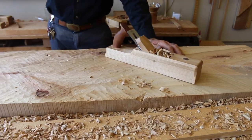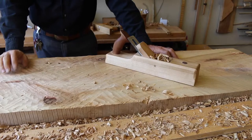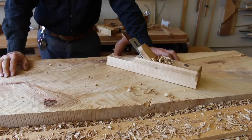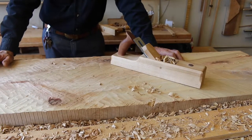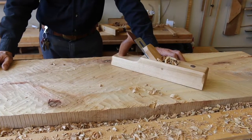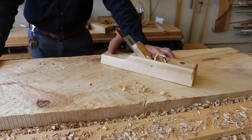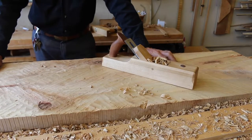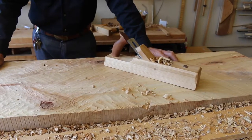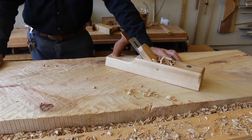Actually, it's quite possible, if you have a planer wide enough, you could stick this in the planer now. I'd probably top it off a little bit smoother, but it's basically flat enough and has enough support that you could run it through the planer. And that, I don't know what that'd take, 15 minutes, 20 minutes to get it to this spot on a fairly big board. So you don't have to worry about having a giant joiner.